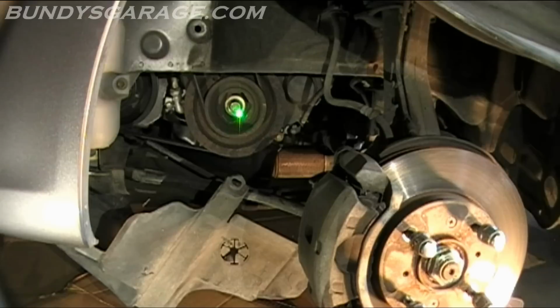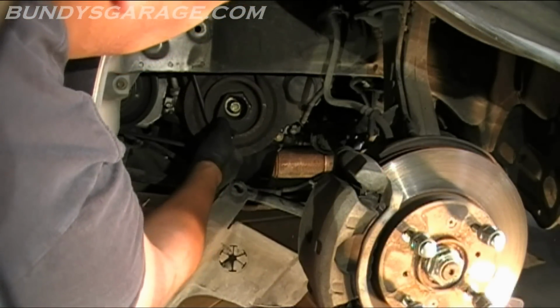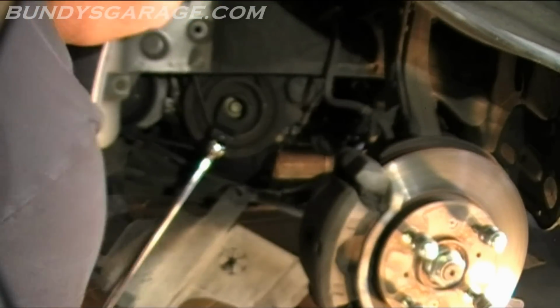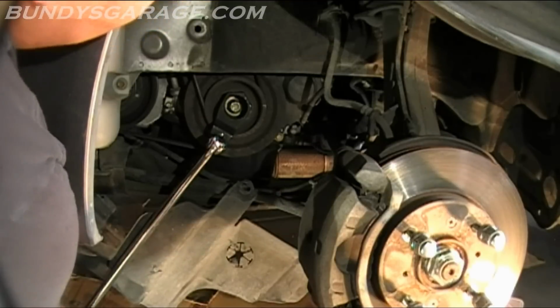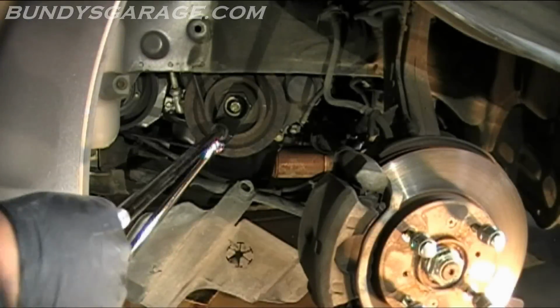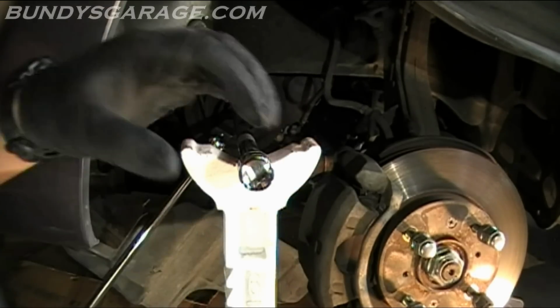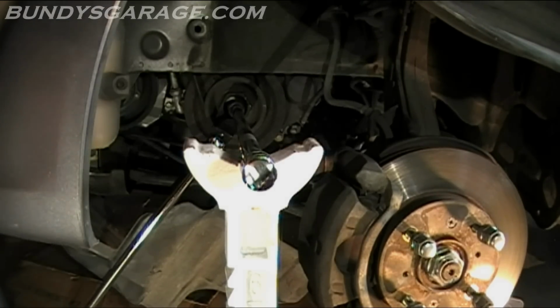Right there's a crankshaft pulley bolt. Right here on the outside, you can see that's where the 50mm tool gets into. So let's get that attached and see if I can break this thing loose. Okay, that seems to be on there pretty good. Bring the 19mm socket into place. Raise up the jack stand. Righty tighty, lefty loosey.